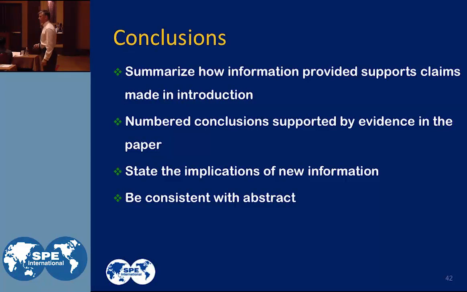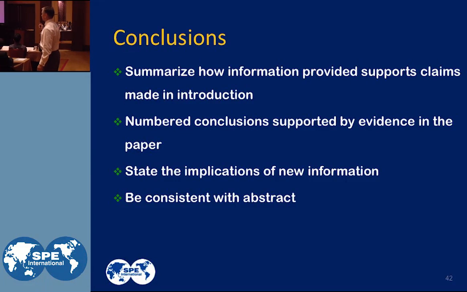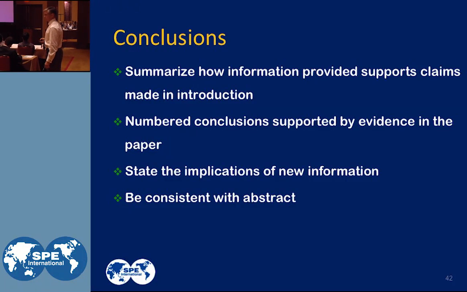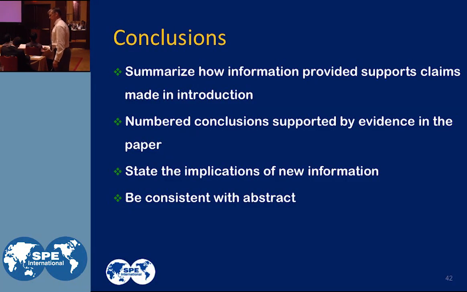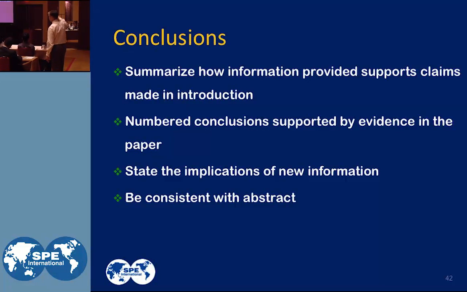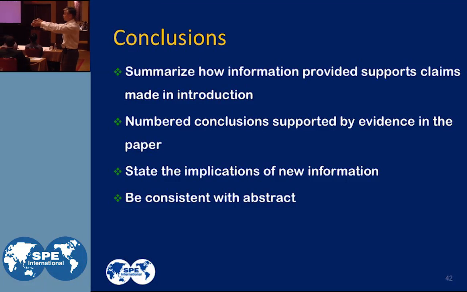There have been several cases where I've read papers that I've sent back to the author because their conclusions don't match up with the introduction. They've actually speculated a lot of times and put those as conclusions, so they've relied on faith more than practical results that came out of their experiment or their process. Okay? You number the conclusions, supported by evidence in the paper. You don't just come up with a conclusion out of the blue that's not supported in the body of your paper.